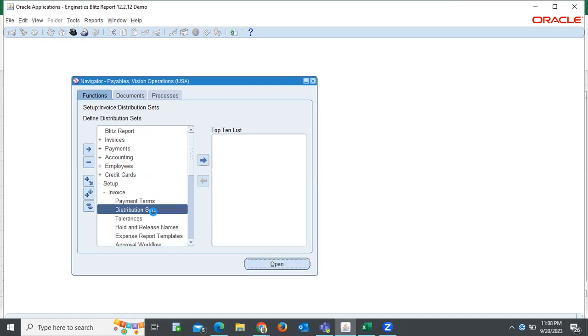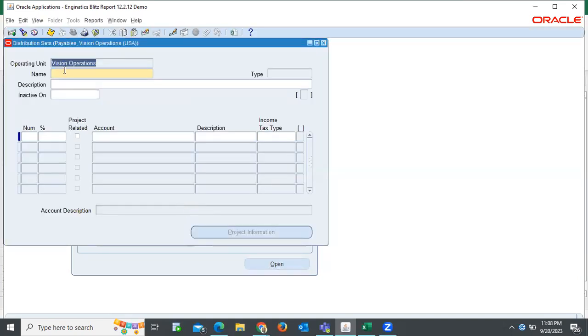So we open distribution sets. Then here you can have the name of your distribution set. So it is postage. You can have some underscore in between.